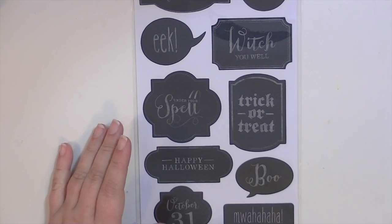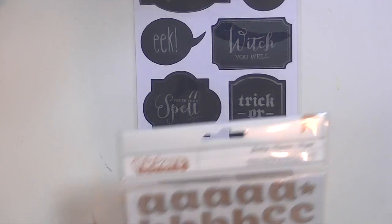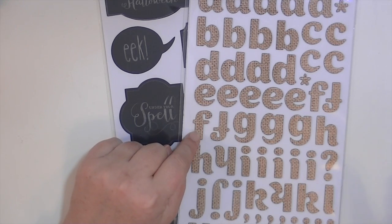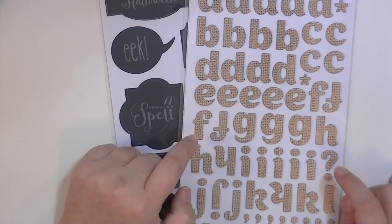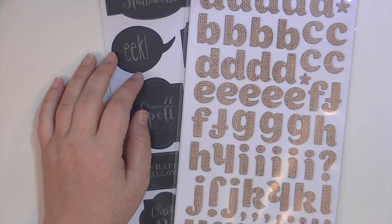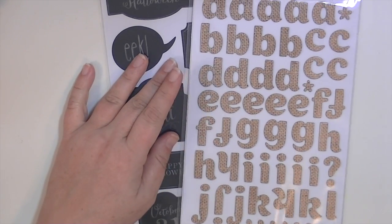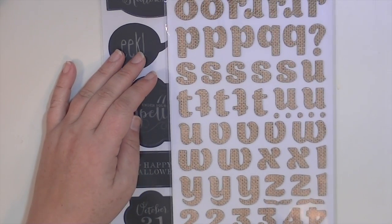They're just really nice. You also get a set of stickers called Junebug, and they're in burlap, but they're not actual burlap. They're printed burlap, which is awesome because we have in the past gotten an actual burlap alphabet, and it was a little bit harder to work with because of all the texture. So I really like that this is like a faux burlap. So there are 201 stickers. This is all lowercase, whereas the ones in the main kit were all uppercase, which also is nice for titles and things. And you get a couple of each number, and then just mostly letters.